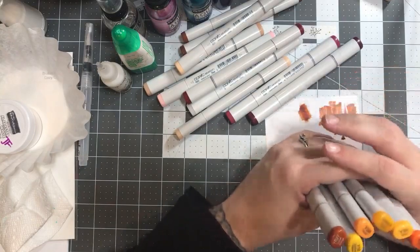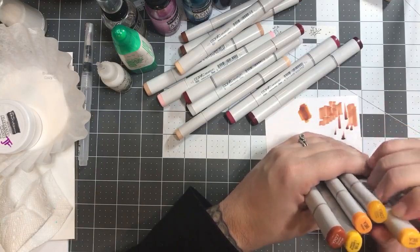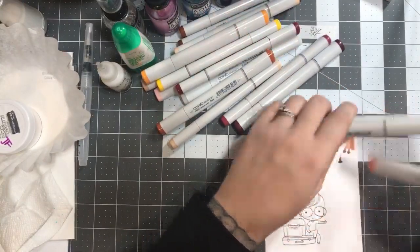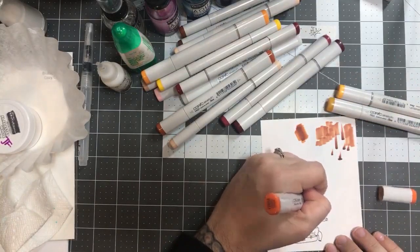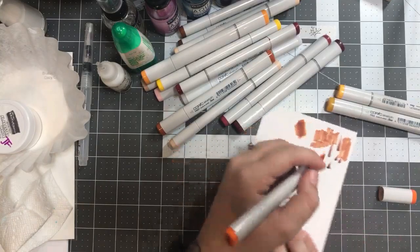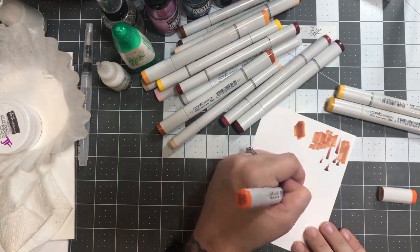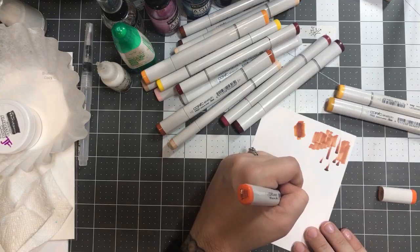Okay, let's see. Let's try this one. I'm going to try, I don't know. You guys, I don't know what's going to happen. So, we shall see. Hopefully I don't mess it up too bad. We're going to find out. It's an adventure. We are creating our own ending because I have no idea what's going to happen with this. If this is going to be horrific or if it's going to be cute, because I've never tried this color combo before.